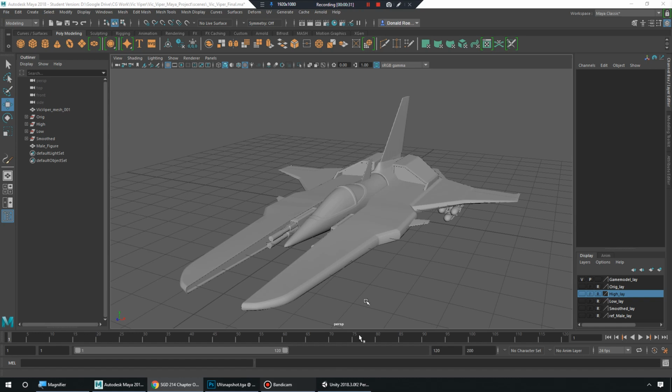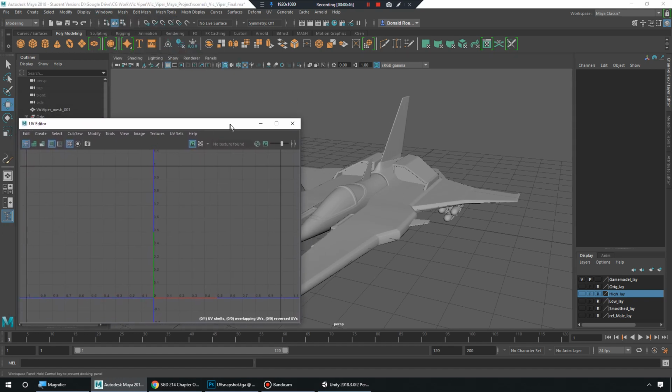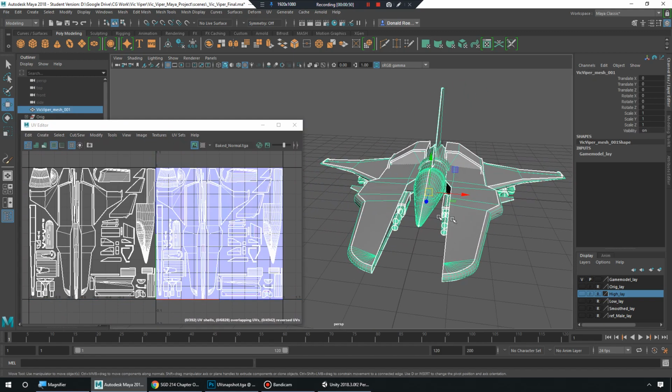So the first thing I'm going to do is double check these UVs and create a UV snapshot. First we're going to open up our UV editor right here. Great, and we can get a little small screen. We don't need it to be too big. I'm going to select my model, and you can see I have a pretty good layout, mirrored or overlapping UVs shifting over one unit space from the normal map bake I did. That's still fine. Why don't we create a UV snapshot now?